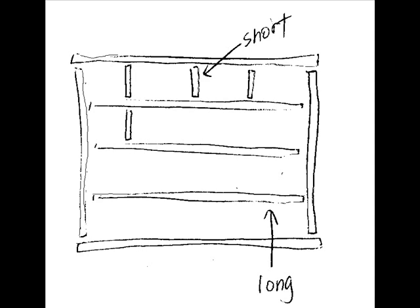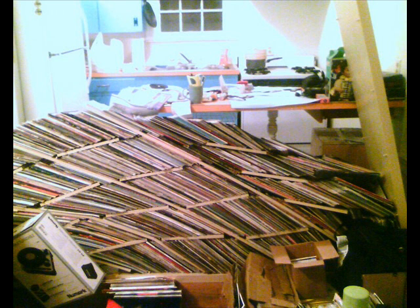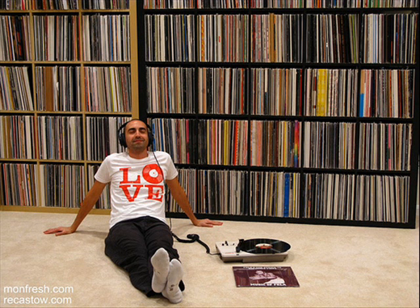makes the shelf so strong, because these are pieces of vinyl covered press board, and they can withstand a tremendous amount of weight. Now if you imagine putting these on backwards where the short pieces are horizontal, all of the weight would therefore be resting on the little pegs that hold these short pieces on, and what would happen is this: your whole shelf would collapse. If you put it together the correct way, you can be like this guy, very happy.